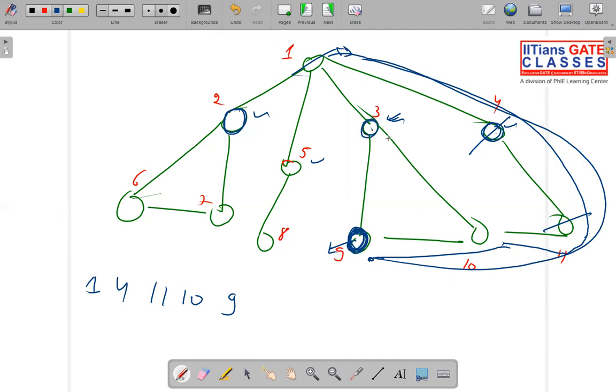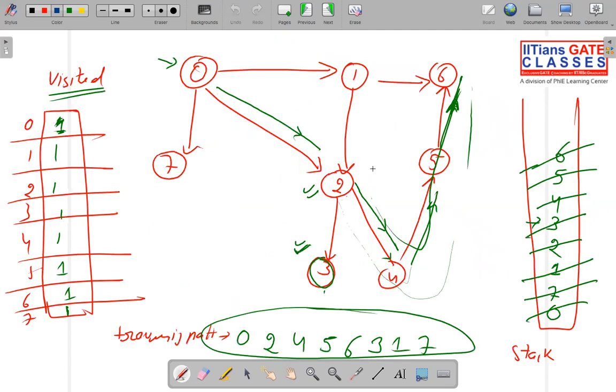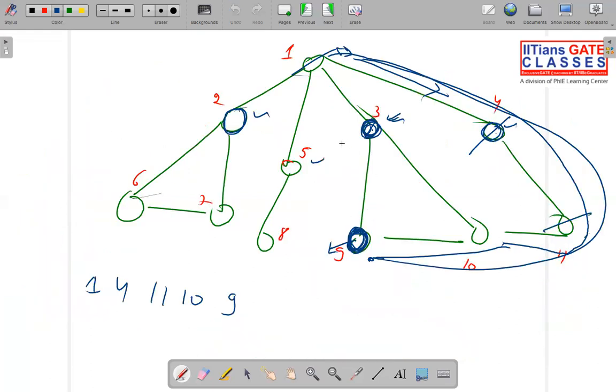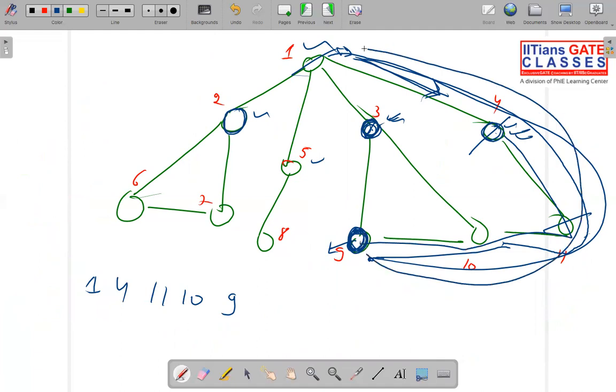This is the behavior, this is how DFS is running. The implementation, as we have seen, uses a stack and a visited array. No issue. But this is how it traverses. It goes into the depth. It will first go from 1 to 4. It won't check 3 after that. It will see more children of 4, then 10, then 9. Now it will backtrack to 1 because from 10 there is no path, from 11 there is no path, from 4 there is no other path. From 1 we only have the alternate, 3.